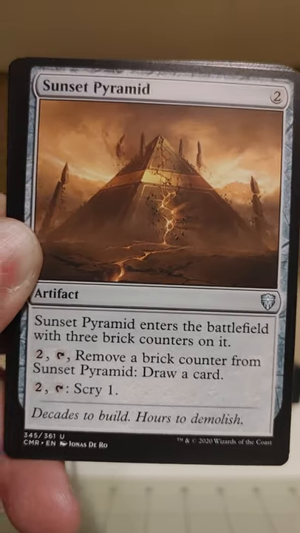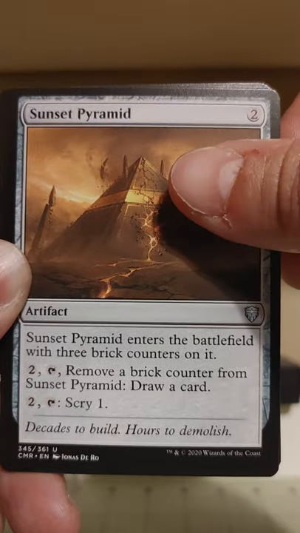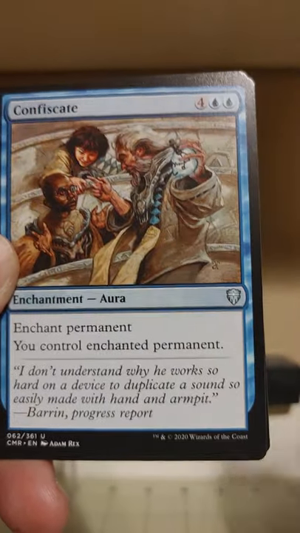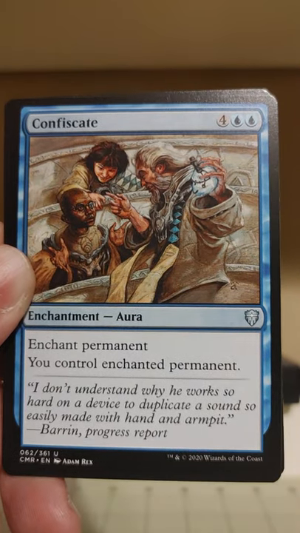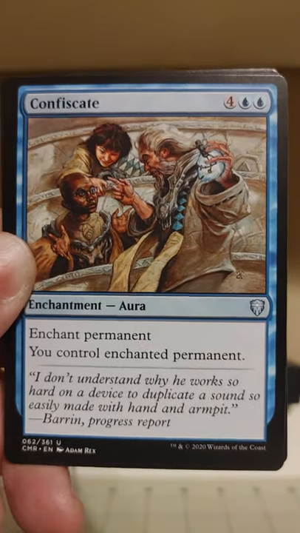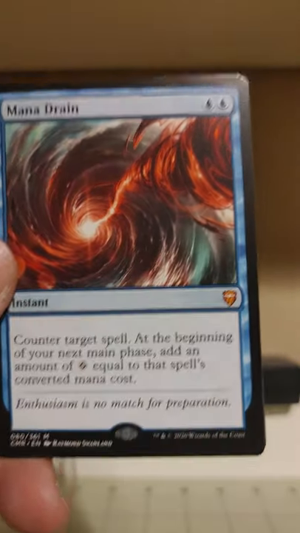Enters the battlefield with three brick counters on it. You get some card draw out of it there for a little bit of mana payment. Confiscate. Enchant permanent you control. Enchanted permanent. And what is our rare going to be today? Let's see what we've got. A mythic.